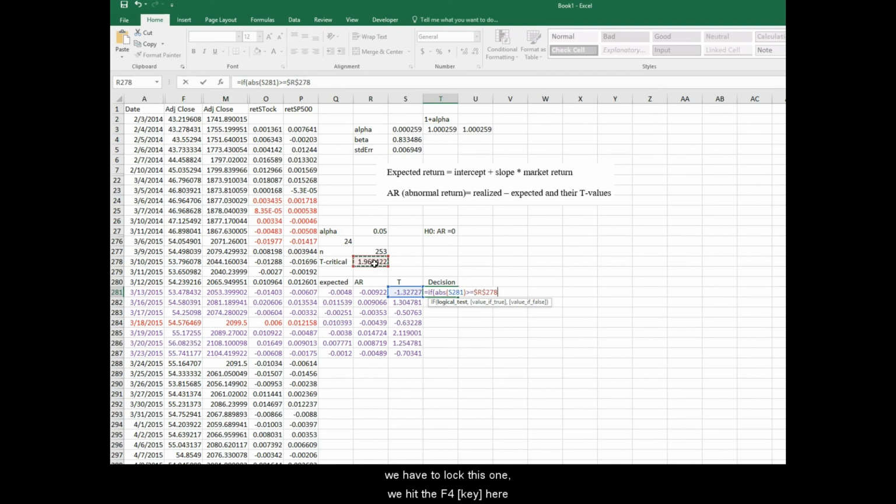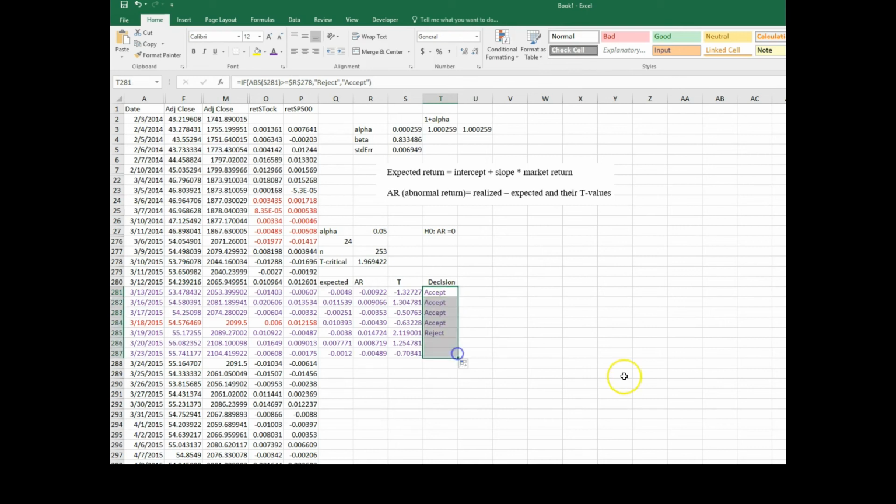We hit the F4 key here. Then we reject. Otherwise, we accept. Obviously, 1.32 is less than 2. We accept. Then we copy and paste.